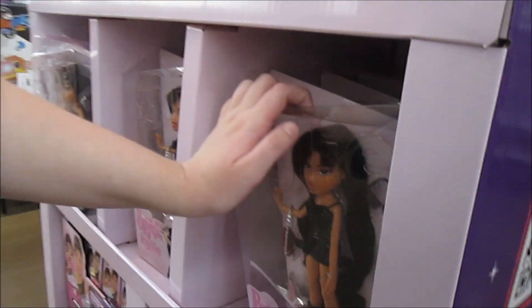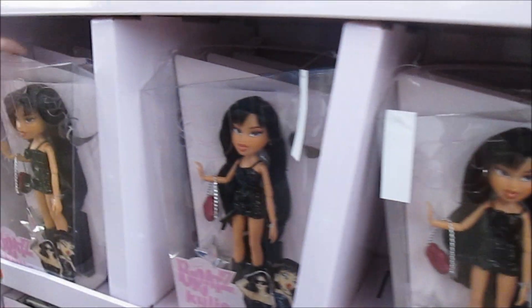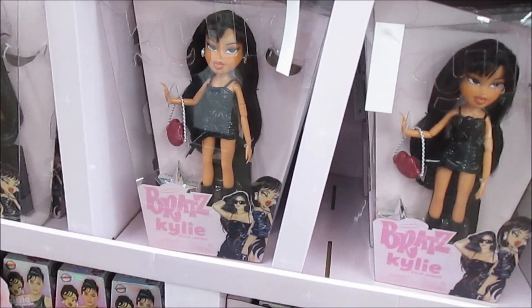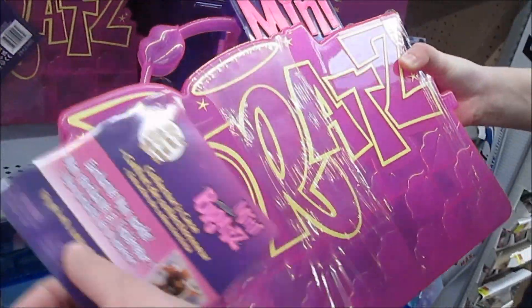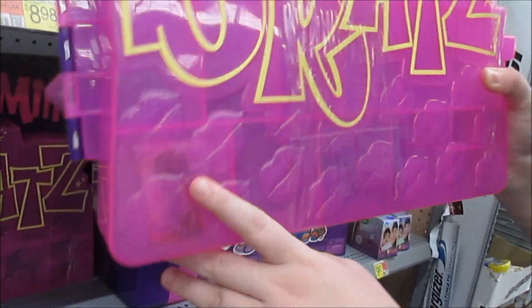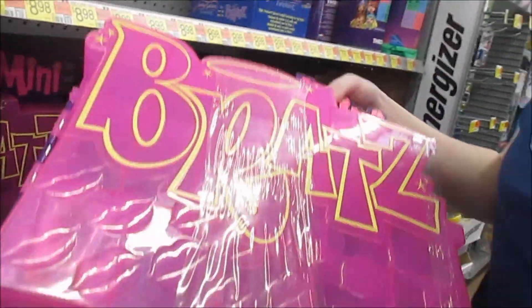So what's cool is that we were at Target and saw one Kylie, but we said we wanted to wait because we like this one better - and look, they've got tons of her here! So we're going to pick out one with a really nice face. And there's more Bratz stuff - they've got the mini Bratz collector case. This is really cool, something I've definitely been wanting. It comes with an exclusive Pretty and Punk Sasha and holds 60 plus minis.